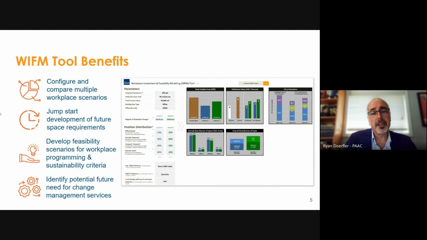You'll see there is a screenshot of what the tool looks like. We'll make sure to give everyone a copy of the tool. There are two nice features of the tool. If you've used 2.0 before, this part has stayed the same. Everything related to the space is the same.